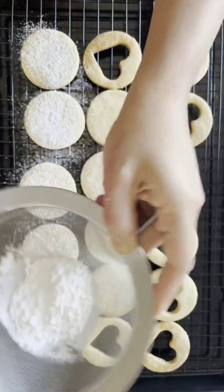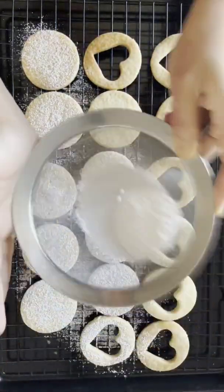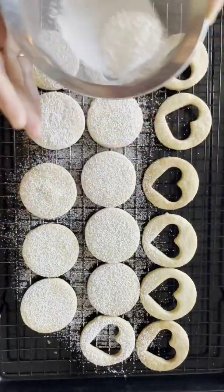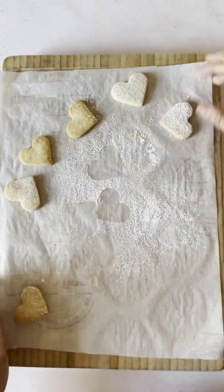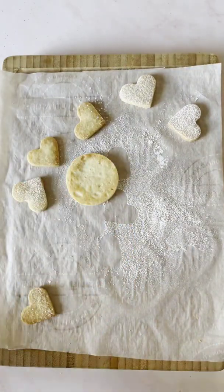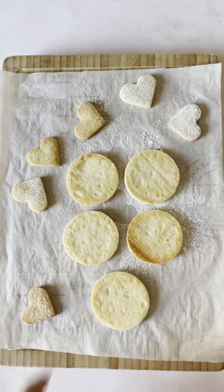And once it has cooled down, just sprinkle some powdered sugar on top. This is an optional step. If you don't want to do it, feel free to skip it. I like to do it because it looks pretty. And now it's the fun time, and that is to sandwich it and make the strawberry jammy cookie sandwiches.